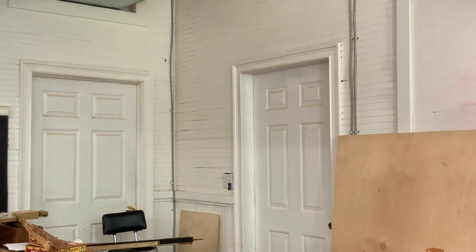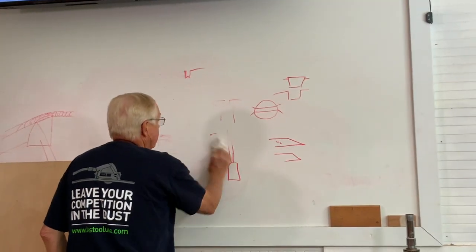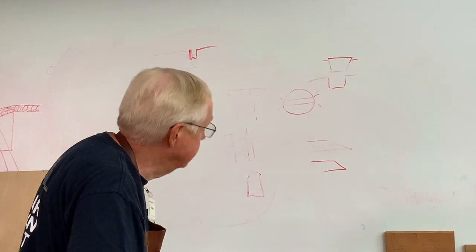So you don't see walnut on the back? No. The way those things were made, all cherry chests were all made the same way. That's another thing we can talk about here. And they're not a good design. I'll show you one. The front of the box, it's just a box.